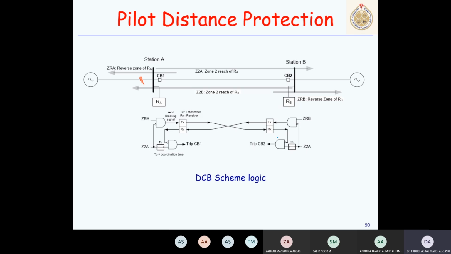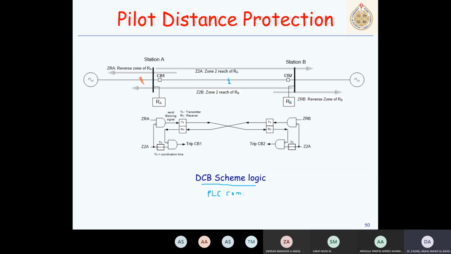This scheme is used when you use the power line as a carrier, power line carrier for communication. It means using the power lines to send a signal from one side to another. We don't have fiber optics. We use the overhead lines themselves as media to send trip information.